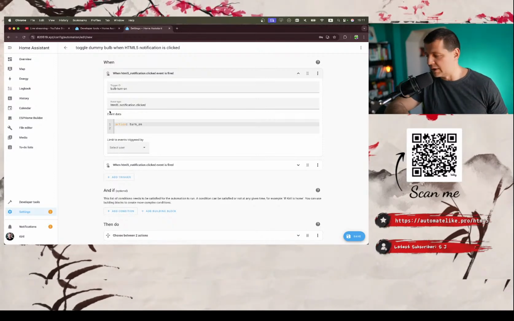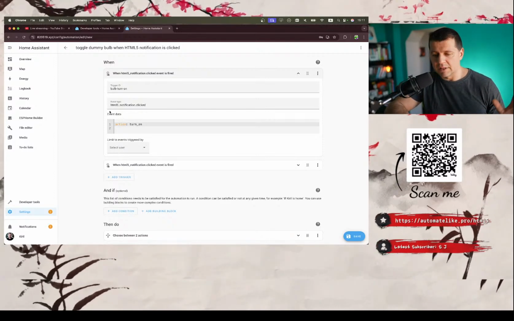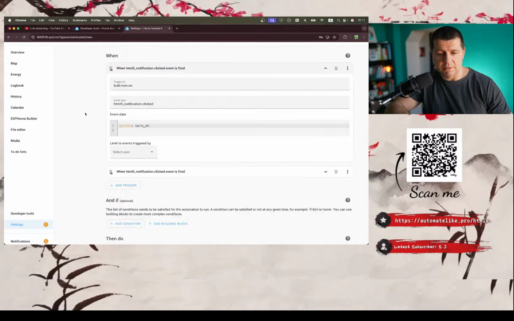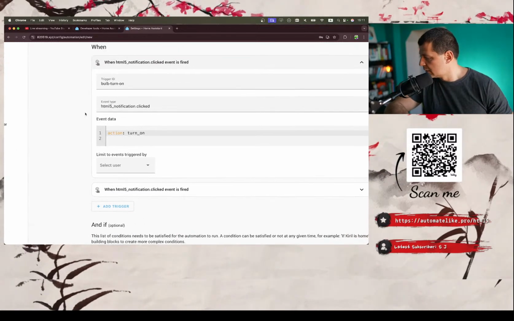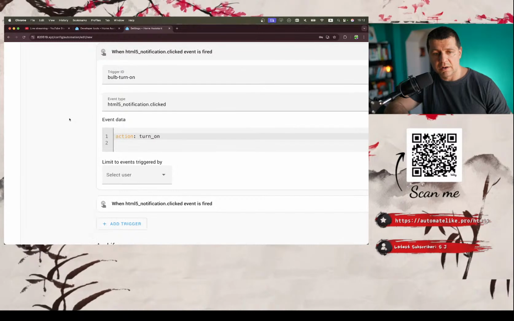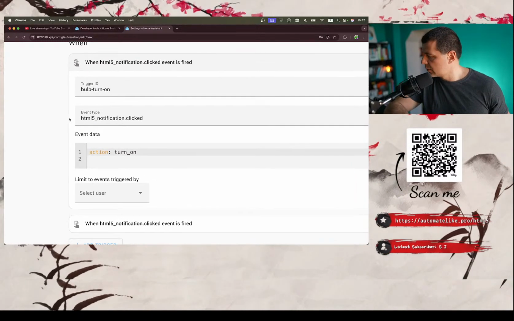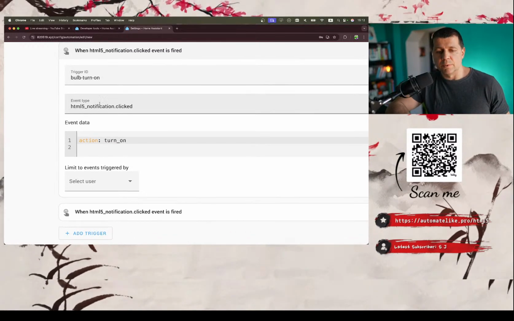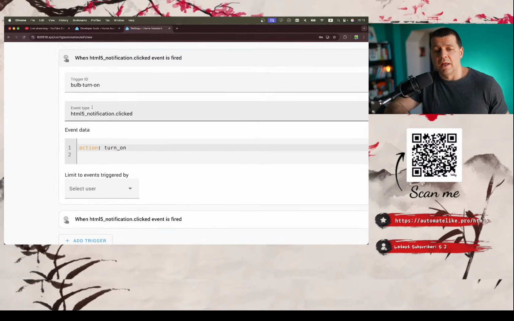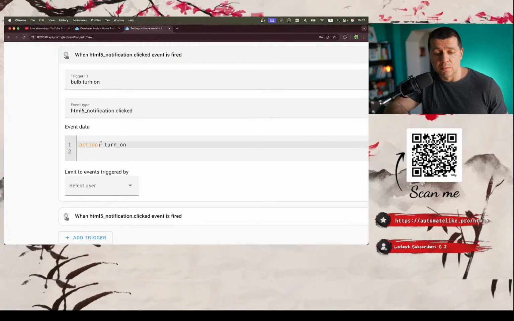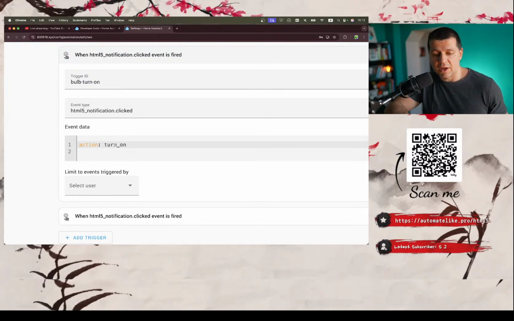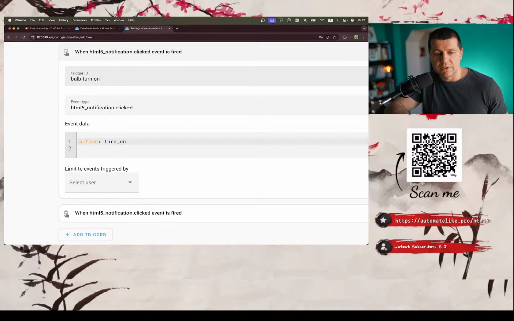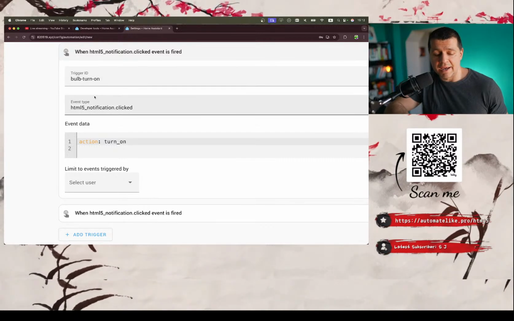Let me change the screen again. No, I'll leave it like that. I think it's visible. I'll zoom it. Yeah, this is better. I zoom it a bit more. So this is my trigger. So when I receive an event with event data action turn on, put this event trigger an ID.